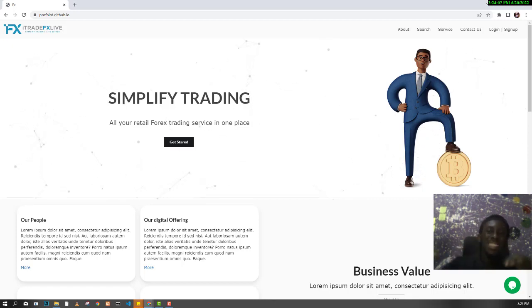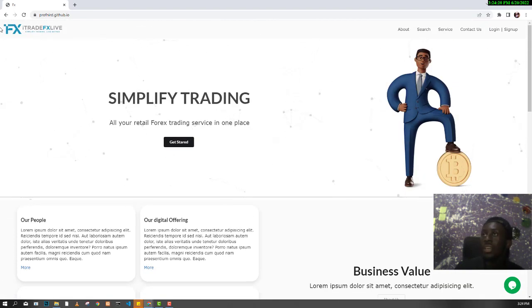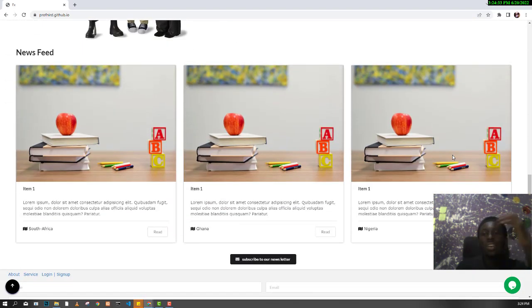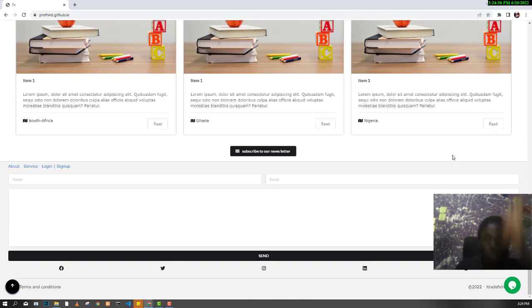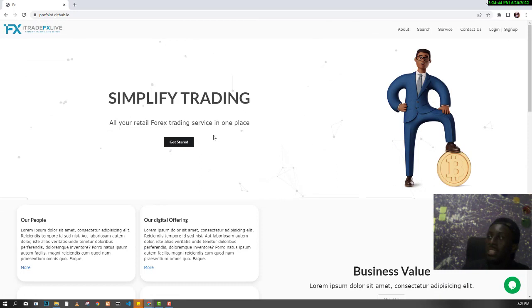We'll be building pieces, like pieces of a website. Unlike other courses where you are led to build a whole website, what I'll be doing is we'll pick a section of a website. Maybe if it is this, we'll build just this, then just this, then just this, like parts or pieces of a website, so that you get to know how each piece is built instead of building a whole website and having plenty of code in your head. I wouldn't like you feeling like that, so we'll just do basic ones.